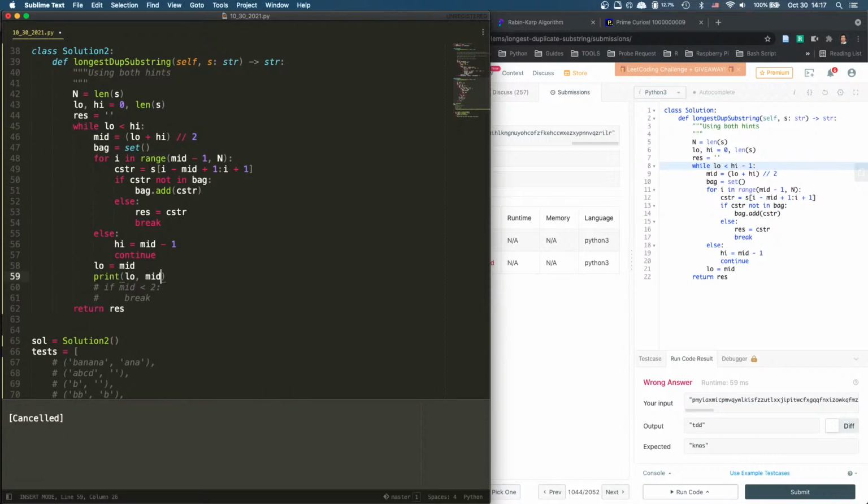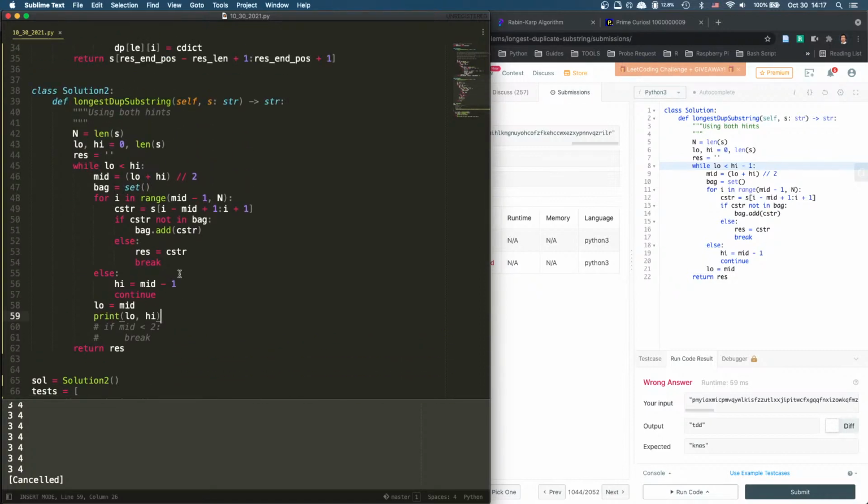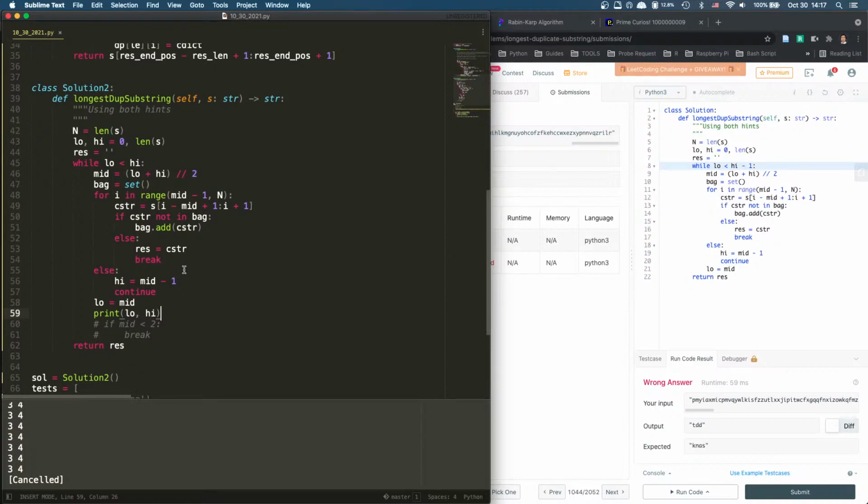Low and high, 3 and 4, right? So it's 3 and 4. How do I handle 3 and 4? And currently, oh, I see. Okay, handle it this way. Let's say low, always low plus 1.